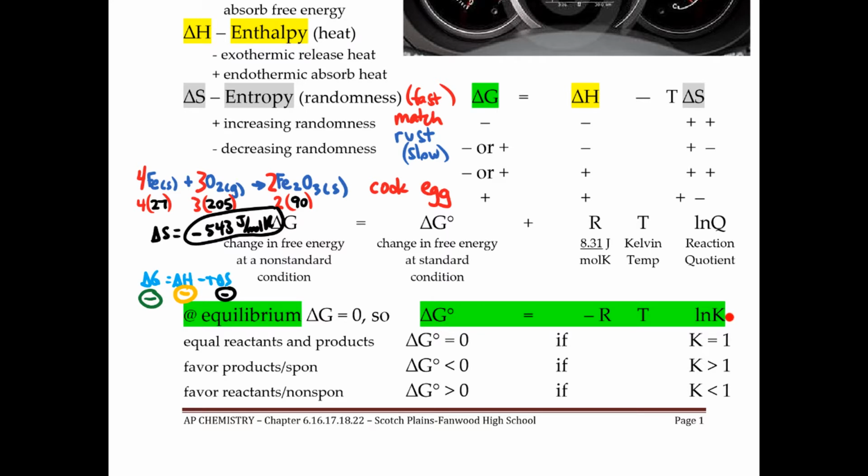Okay, so let's talk about equilibrium. If you're at equilibrium, if you have equal amounts of reactants and products, if K is 1, then your delta G mathematically would be 0 because the ln of 1 is 0. All right, if delta G is negative, meaning spontaneous, mathematically K is going to be a large number, and that makes sense because a spontaneous reaction is going to favor the products, and it has a negative G. The opposite is true if you have a positive G. That means it does not favor the products, and therefore you're going to have a small K, which means that reaction favors the reactants.